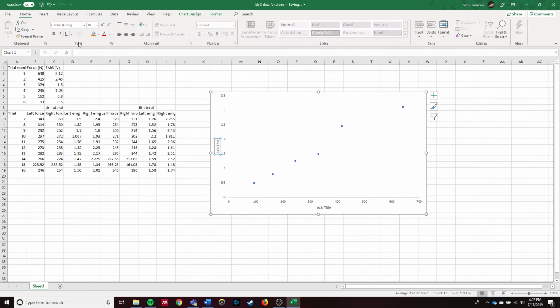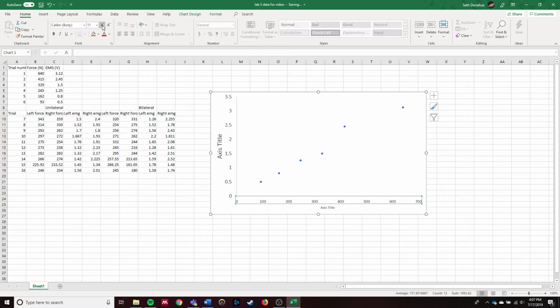Okay. The next thing I'm going to do is increase the font size of these, because I don't like the default Excel font size. It doesn't pop enough, and sometimes it can be difficult for us to read those on your laboratory assignments.